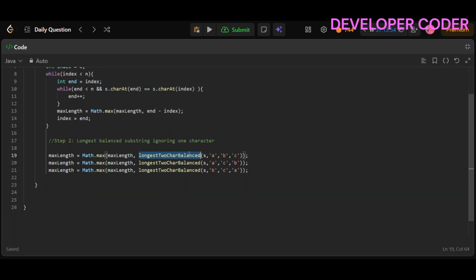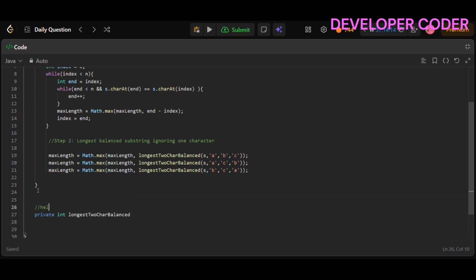So let me just write the method for this longest two char balanced. So here I will create one method, let's say a private int. I will just return the max length from here, right? So here let me just add one comment as well.